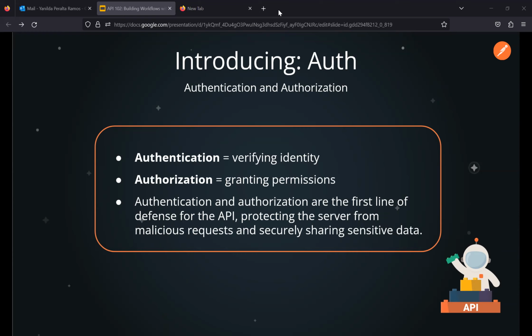So it is important for some APIs to use authorization in order to protect the API and also protect the server from any malicious requests. And apart from that, also to limit the amount of requests that are being made.